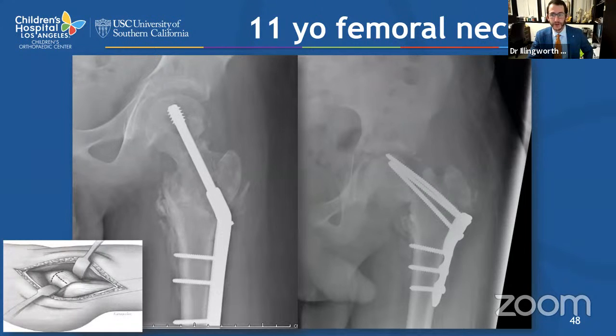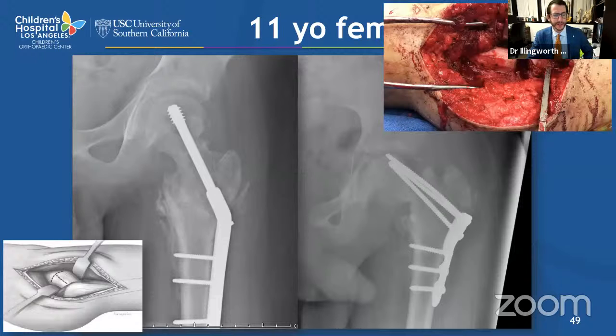We did a subtrochanteric osteotomy, closing wedge, in order to optimize the biomechanics of the fracture site. You can see the picture up top. It's not this particular patient, because you can see a blade plate was used on this one, but this is essentially the same type of osteotomy, a closing wedge osteotomy, in order to position the femoral neck in a better biomechanical advantage for healing purposes.